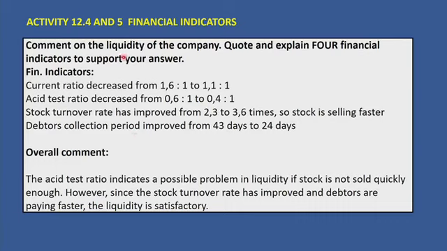Liquidity, like I said, there's 6 liquidity ratios, but they said pick 4. And here we've picked 4. Now, they don't give you the names there, so the fact that you know liquidity would be current ratio, asset test, stock turnover, debtors collection. That's definitely 4 marks. And here's the trend. Maybe worsened would be better, but in this case, that's not bad, so decrease is fine. And then here the word improved, and you quote the figures. So that is the only way to answer this.